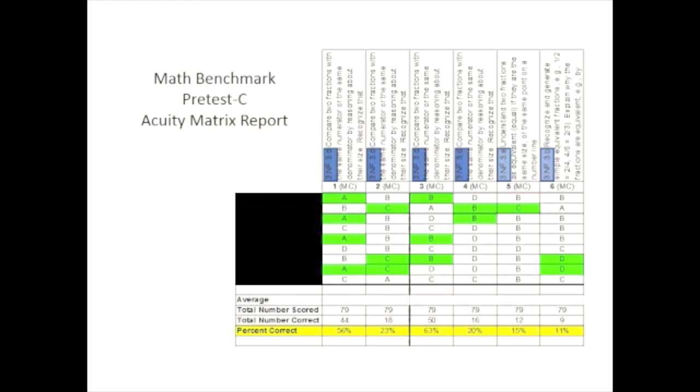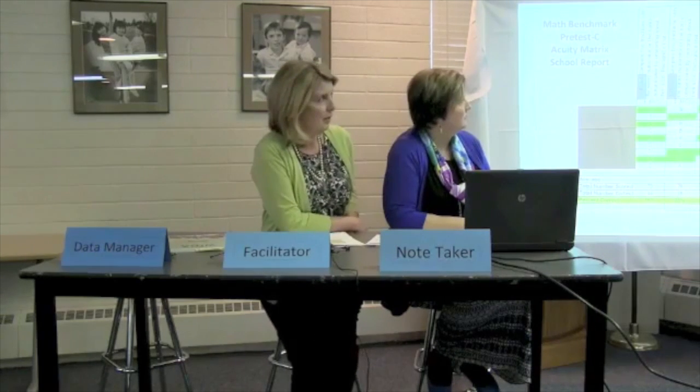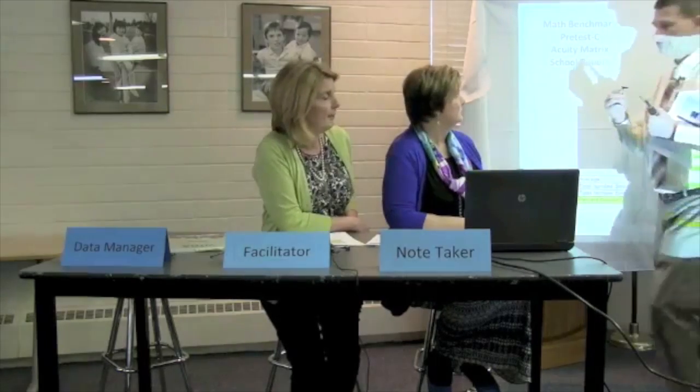Yeah, I think we correctly identified the concept we need to really work on, and that only represents 11% of our students answering correctly. The other thing that I would suggest is, as we write the common formative assessment, we consider 3A, because to me it looks more like a foundational skill that's going to help prepare our students to be successful in standard 3B and 3D as we come across. So that may be something we want to consider as we're writing our common formative assessment. I think we can include a couple of questions for 3A.